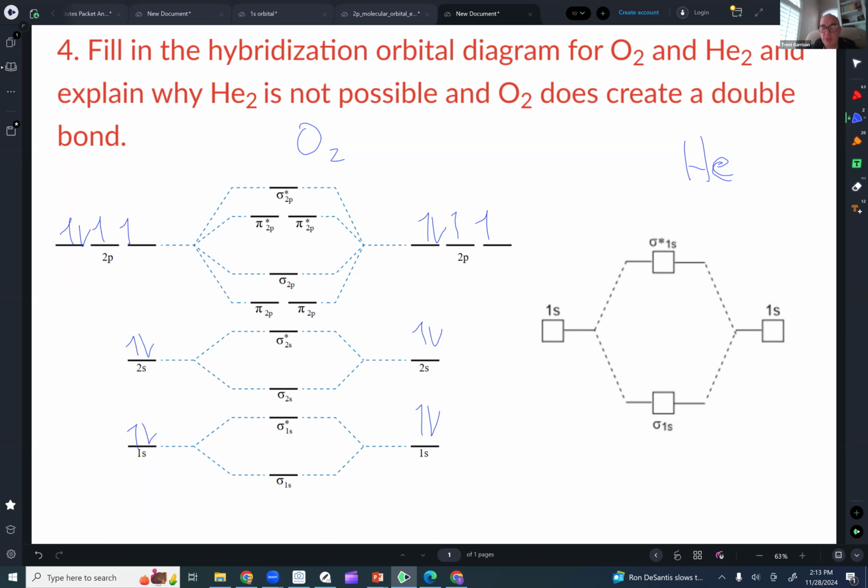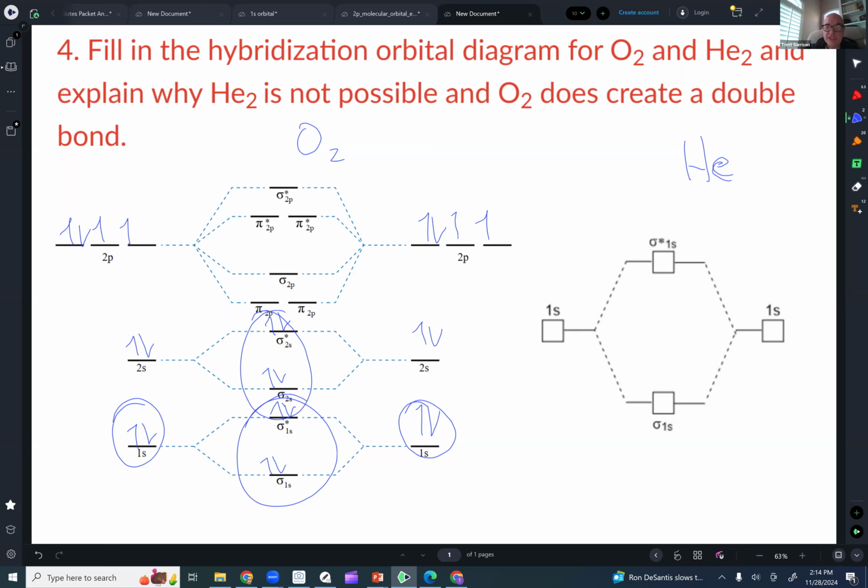Now, how does it work with the bonding? So you fill from lowest to highest. Anytime we have antibonds, that means these are not electrons that bond. So we'll put 1, 2, 3, 4. Notice there's 1, 2, 3, 4. So this is not where a bonding is occurring in the first energy level. And that explains the fact there is 2 electrons that are pushing against the 2 that want to be together. The same is true for the 2s. So the 2s electrons, there is not bonding that's going on.